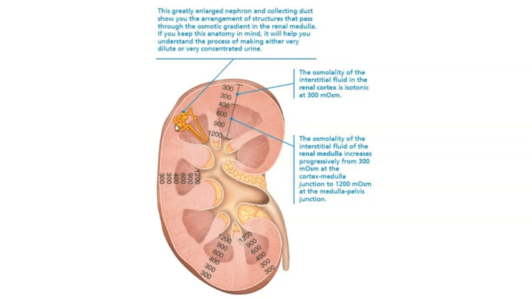What they're showing you here is they've enlarged a nephron in this diagram just to remind you of where all the nephron structures are. Remember that the renal corpuscle is largely housed within the renal cortex, so that's where the filtration is occurring. We've got our proximal and distal convoluted tubules here. But remember that those U-shaped nephron loops actually dip down into the renal pyramids. And that's what gives our renal pyramids that striped appearance, because we have these rather straight adjacent segments of the nephron loop, as well as the collecting ducts, passing through the renal pyramids.